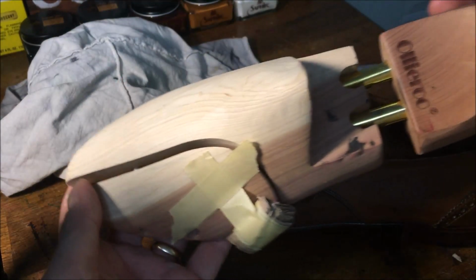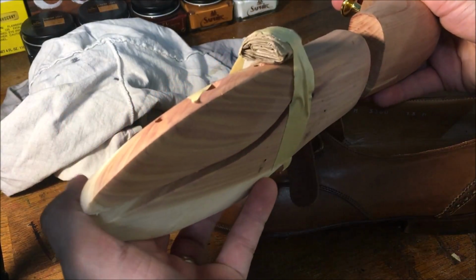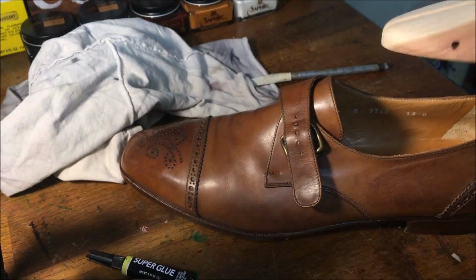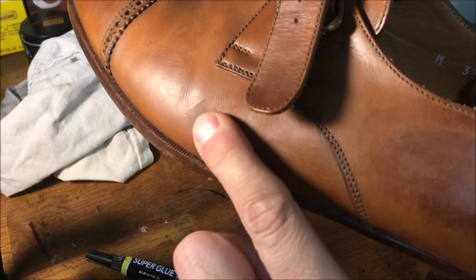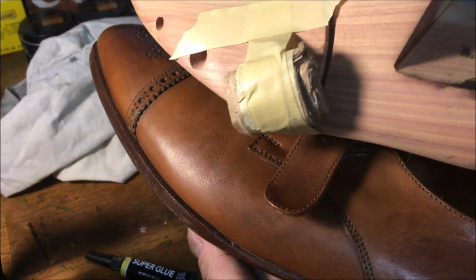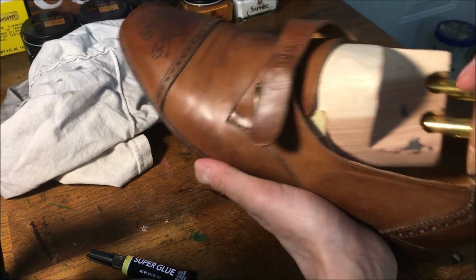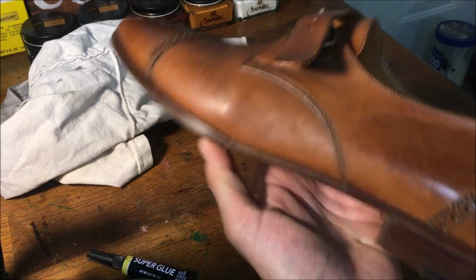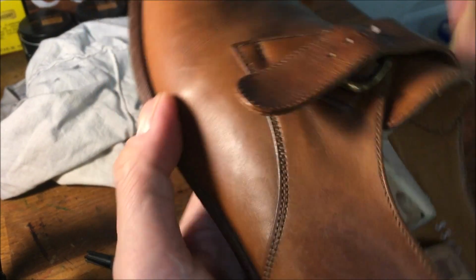It's really difficult. Okay, so what I've got here is my favorite brand of shoe tree, Olaru, but I took a piece of cardboard and rolled it up, and obviously just taped it heartily to the shoe tree, and I tried to get it in that spot under the crack. You can see right there, okay? And so now I played around with this a little bit off camera to get it in the right spot, the right size, and now when I push that up, it's pretty much right under there and kind of opens it up, okay?